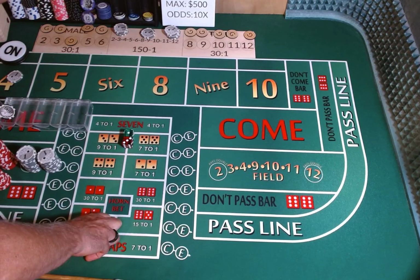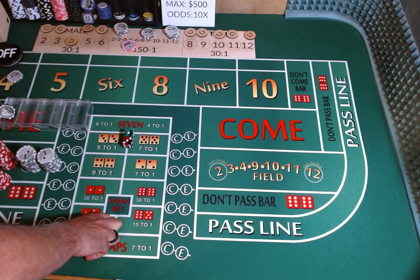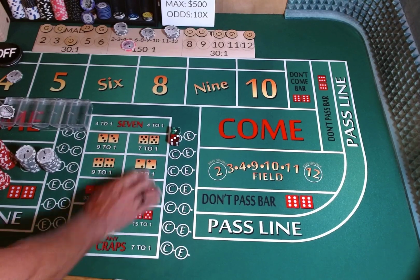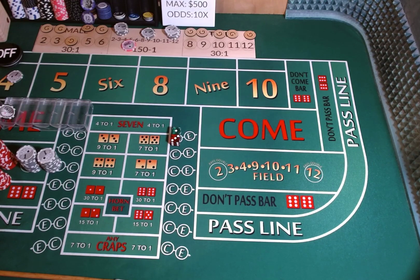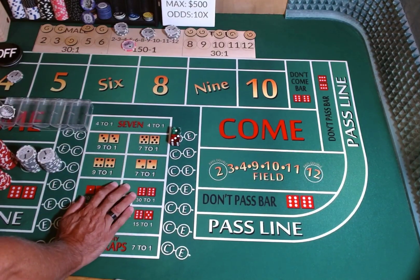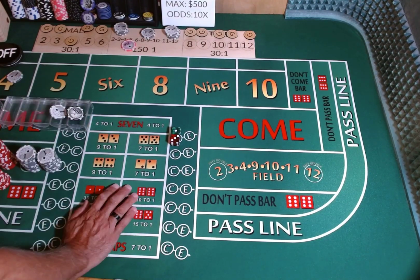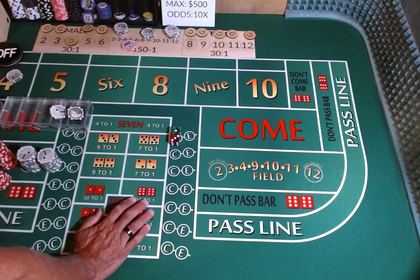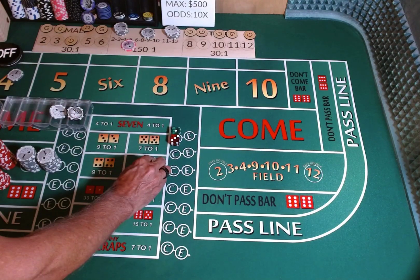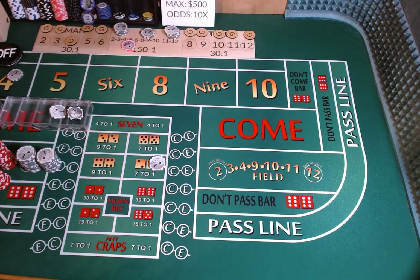And for points made, I'm going to use pink chips. I'm just going to set them up here. Doesn't mean anything. Okay, so the green die, it was a 1. So that was off axis. The red die, on axis. That's a white chip. We'll set these off over here. So again, we have one off, one on, that is going to be another white chip on the four. We're also going to, for that first four, since it was a hard way, put it down here. And we'll combine them at the end.